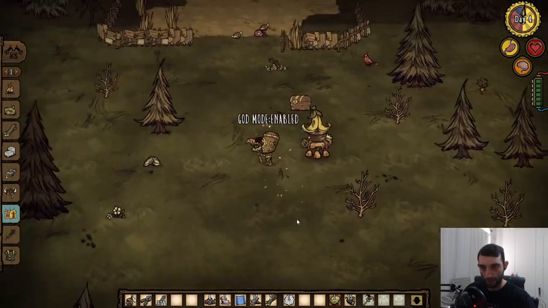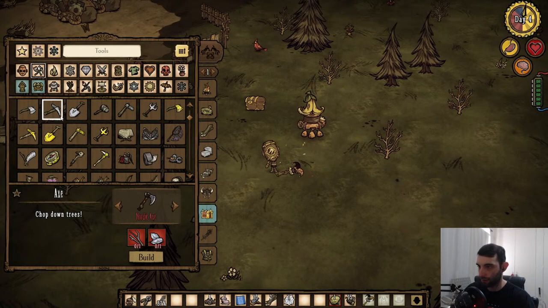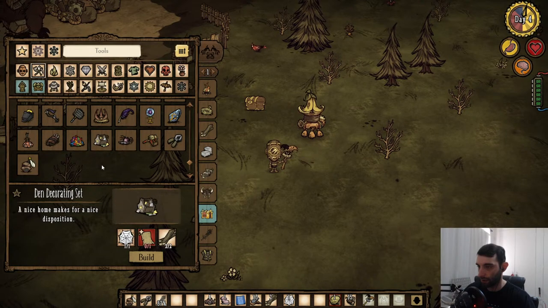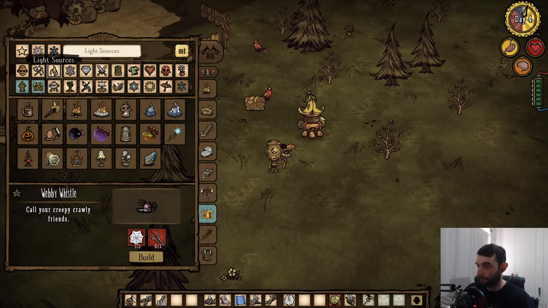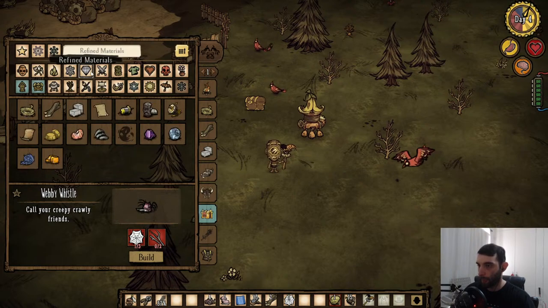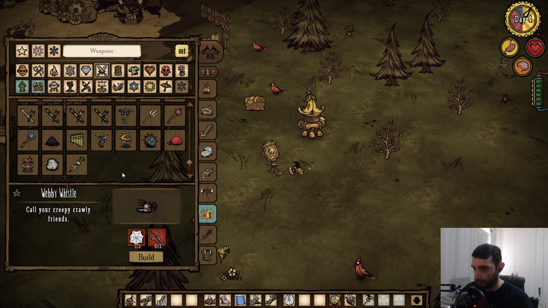Cool. So that's that. I'm not going to test anything further in that regard. Let me just scroll through the tabs and see if there's anything that I don't recognize. What's this webby whistle? Also, stop me if I miss anything. Is it only related to WX? No, it's not. I just like playing as WX.